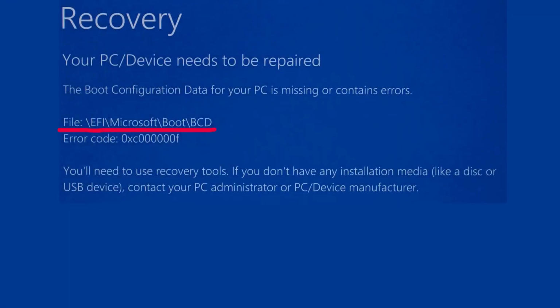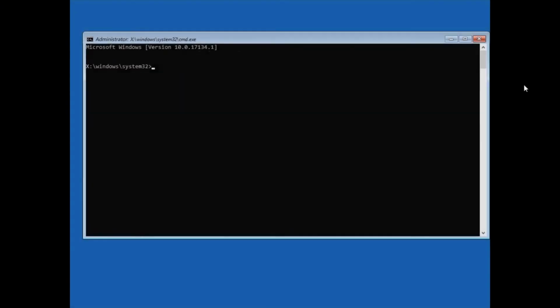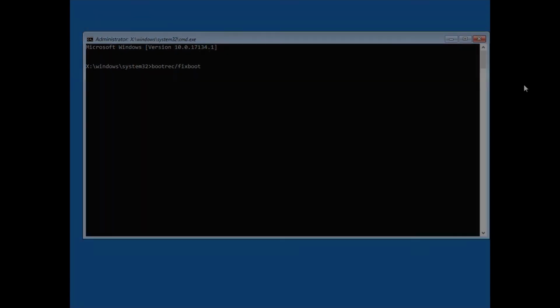If you've tried every method so far and you still see the error and it indicates boot BCD, the problem must be in the damaged boot sector. Possible causes are numerous: viruses, system errors, power surges or hardware failures. Once again, you need the command prompt and some commands to type. Bootrec /fixboot. After this command is performed, restarting your computer is recommended.